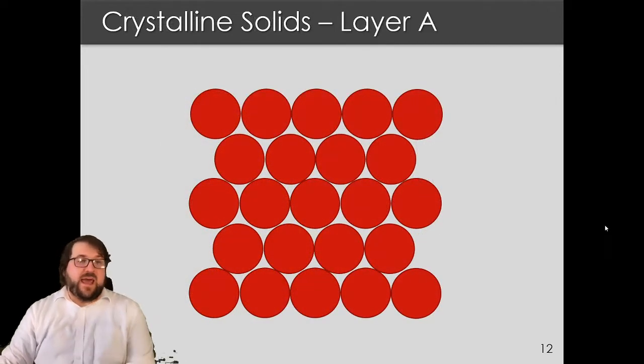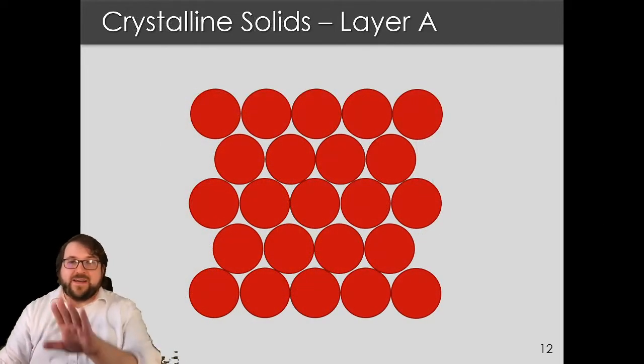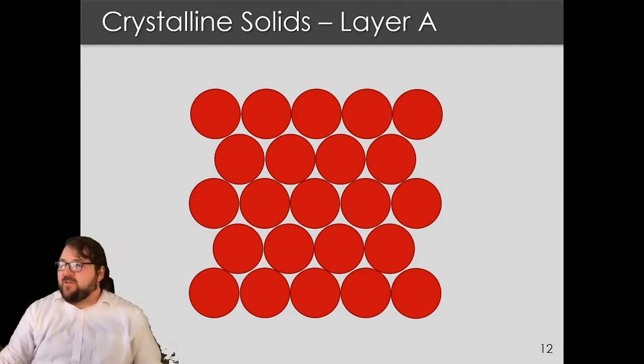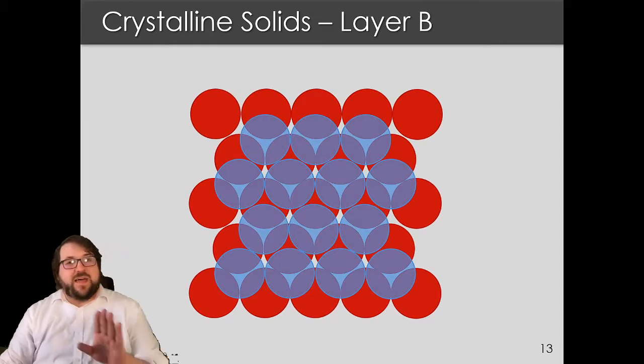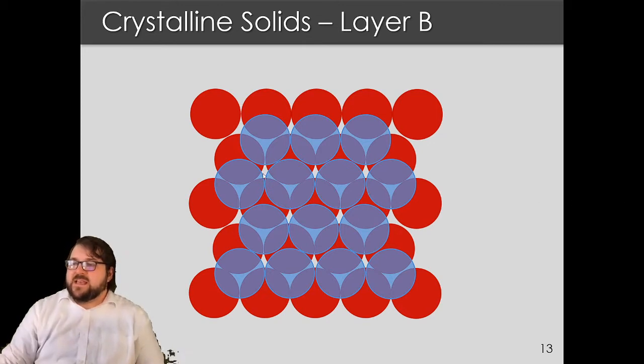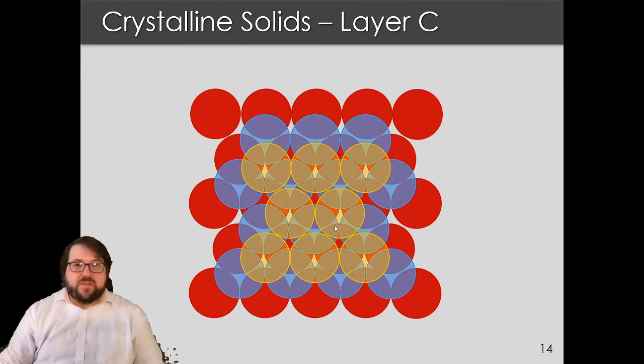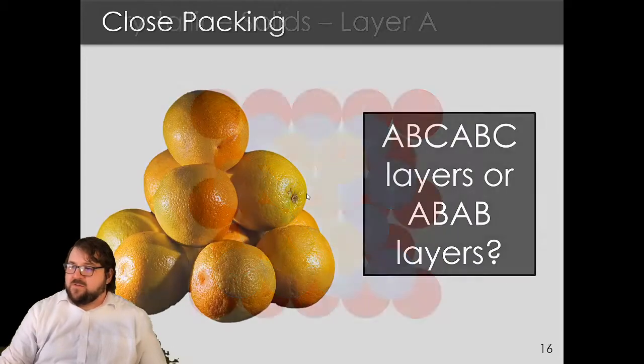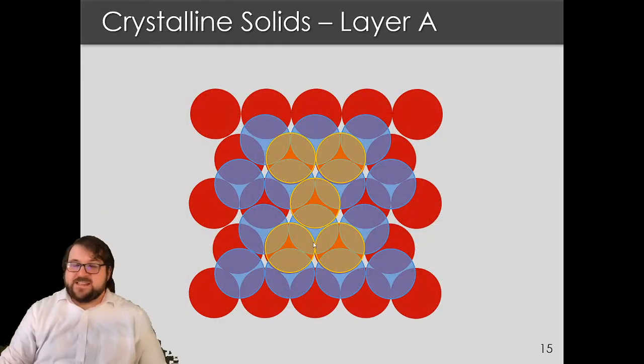So I might say that there's a layer that I'm going to call A, and that's just got a certain spatial location. And if I put the next layer in all of the little holes there, then I might call that layer B. And then I can choose to either put the remaining ones in. You see how there's a little hole left on top of both of these atoms here, both of these layers. That hole hasn't got anything on it, so I can pop another layer on there, or I can carry on the pattern that I had before and pop my layer back in this hole here, so I can put the next one in there. So there we go, we've got the atoms laid directly on top.